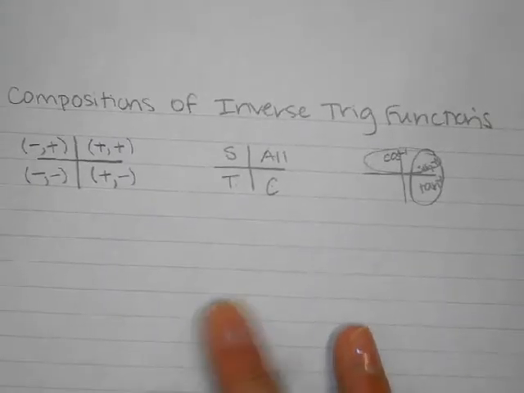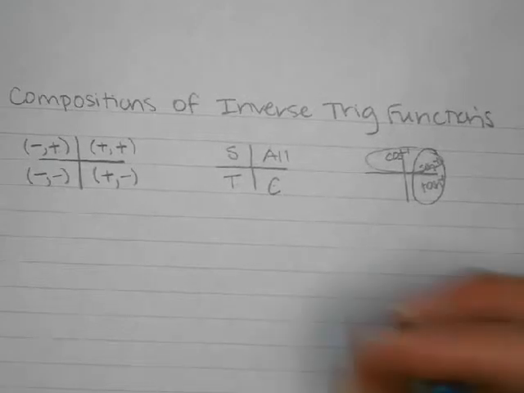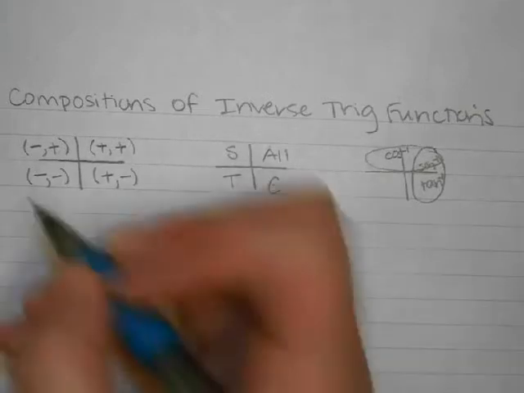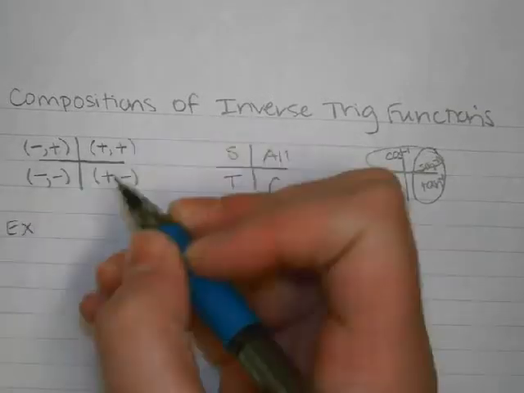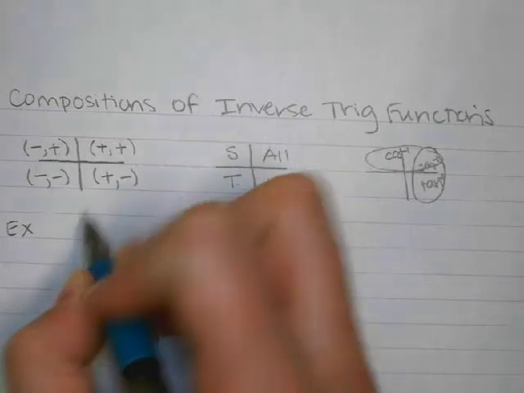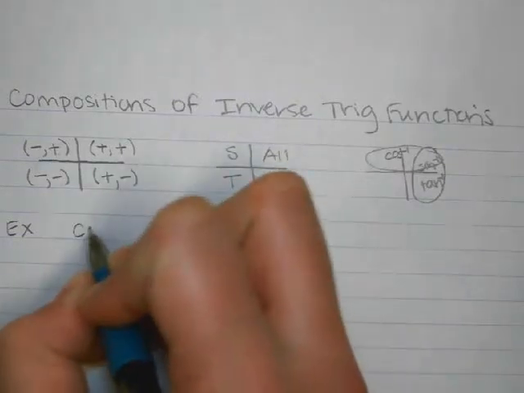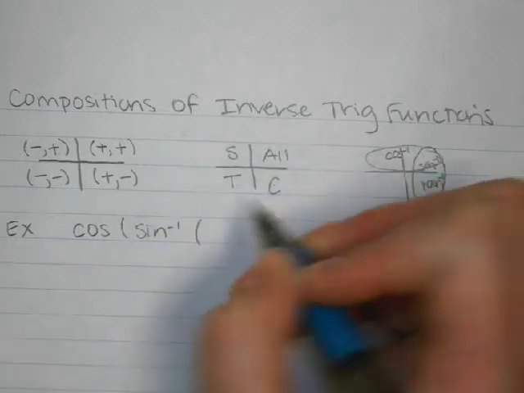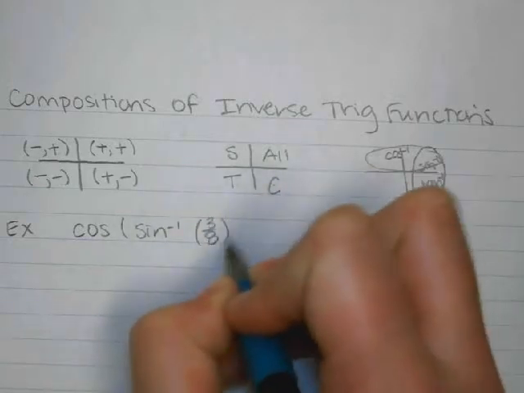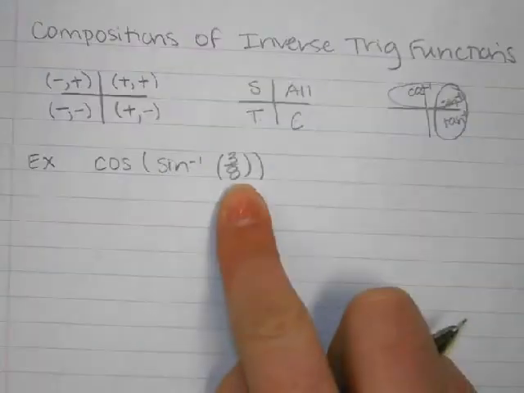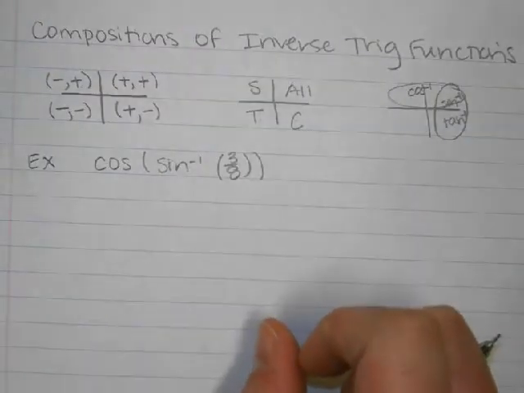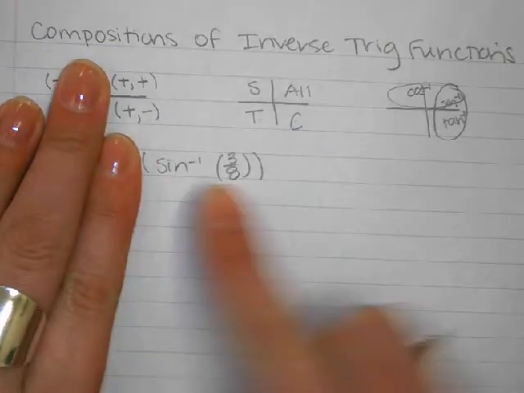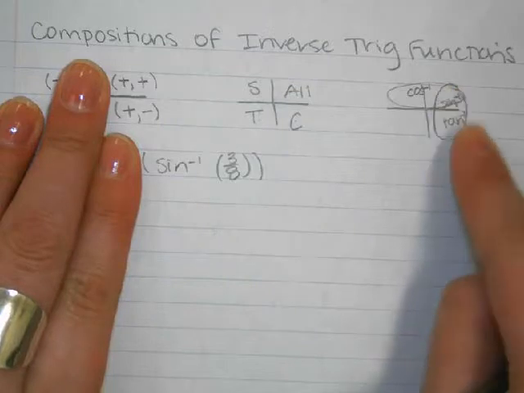Okay, so now we're going to get into some examples, and we're going to be careful to make sure that we're looking in the correct quadrants for where we can draw things, and we're going to go ahead and evaluate. So my first problem that I'm going to evaluate is cos of sine inverse of 3/8. And I guess this fraction doesn't really need parentheses around it, but I drew it already, so. All right, so we look at the inside first. The inside is sine inverse. I know that sine inverse can be in quadrant 1 or 4.